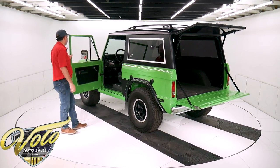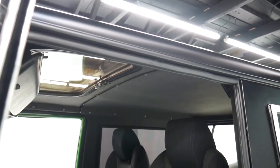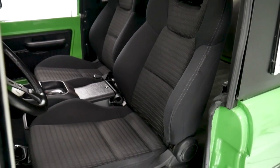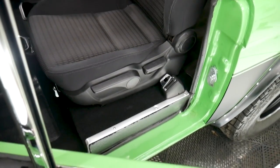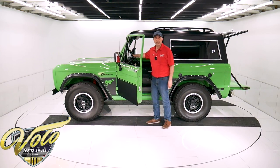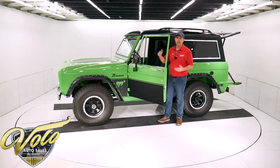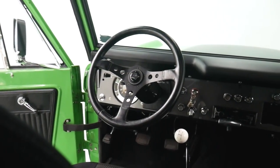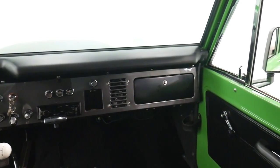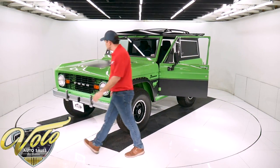Oh, it's got a tilt column, I just noticed. And it's got a nice cushion grip, Grant GT wheel, some nice sports seats, very comfy. They recline. The three-speed was removed from the column and put down on the floor. It's a Hurst three-speed. It's probably why it has a tilt column in there now. They bought a new column to get rid of the shifter. And on the receipts, all the switches, wiper switch, heater blower switch, headlight dimmer switch, brake switch, all those have been replaced. New carpet in the front as well.